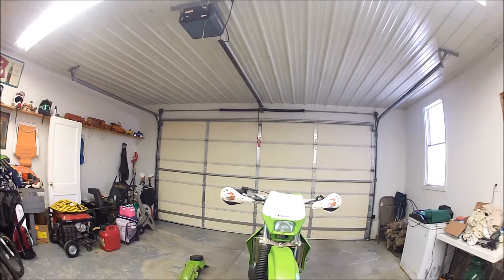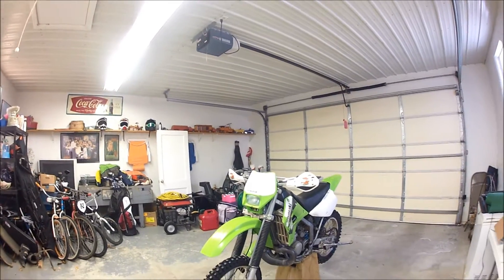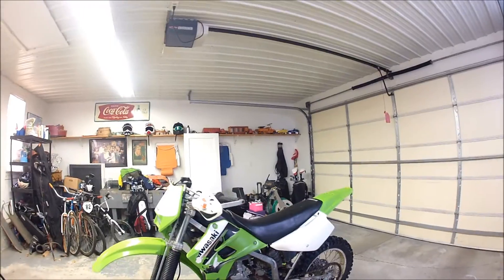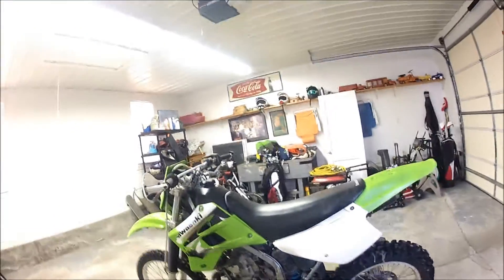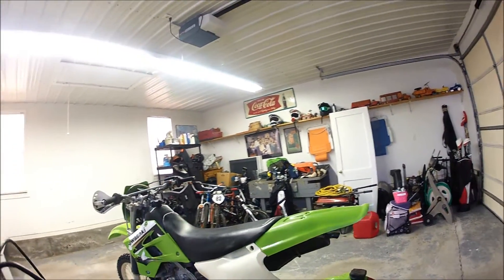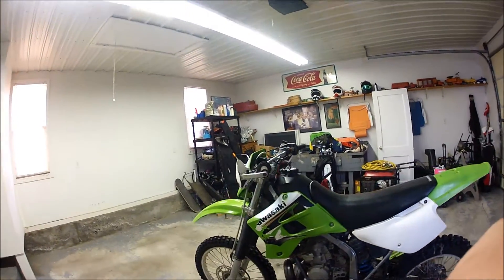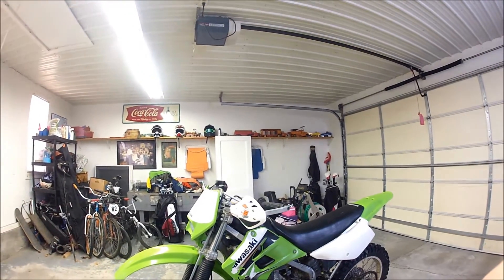I've been posting YouTube videos of me riding, so I figured I'd do a walk around so you can see what I've been riding. The foot pegs are still pretty grippy — I can put my foot on them and not feel like they're sliding off when going off jumps or riding in the woods with rocky roots. I cleaned this bike up pretty good. It's winter time now so there's not much riding to do, but I'm going to try to squeeze in one last ride. Look forward to that video. Thanks guys, I'll see you on the next one.